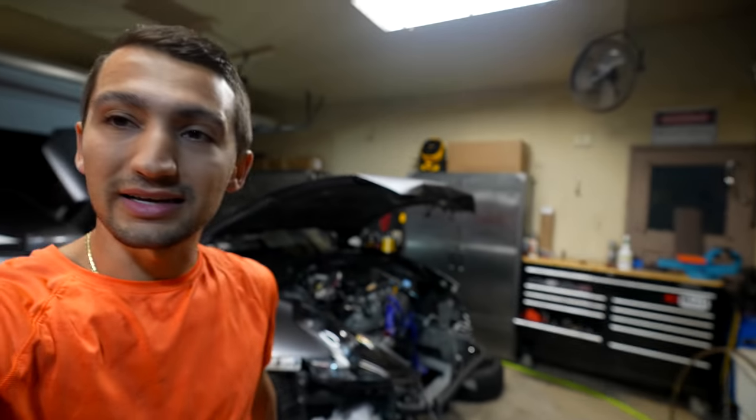This sucks. I didn't realize how much I've actually installed on this car until you actually have to take it all off. I couldn't even imagine doing a full DIY of removing everything. I really don't wish this on anyone. It's really sad knowing that all that time, where you take care of the car, you wash it properly, you take care of the paint, you make it look good, and then one deer jumps out in front of your car. Half a second later, the whole front end is ripped apart, and you're basically parting this out and you're back to square one.